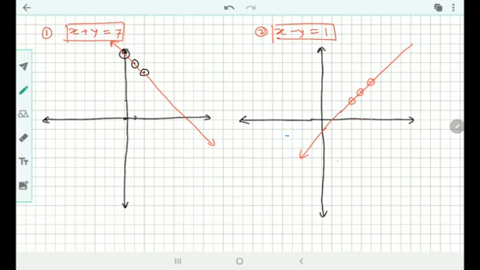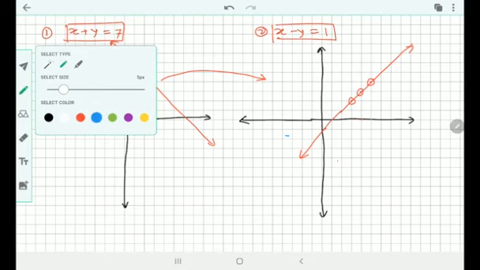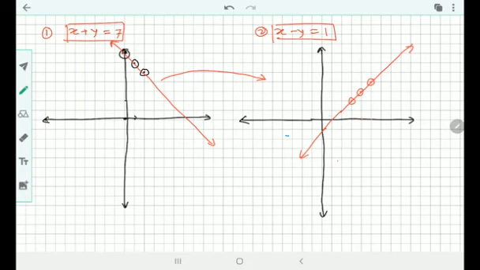Just imagine if I merge these two graphs. Yes, you rightly heard. If I merge, I mean to say, simply if I draw this line on the same graph. Let's try that. I change the color. So I was having 0, 7, that is somewhere here. 1 2 3 4 5 6 7 here, yes, here. Second is here, third is here. Isn't it this line will also look like this?